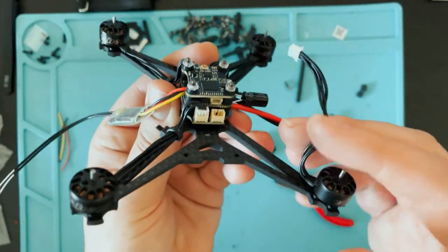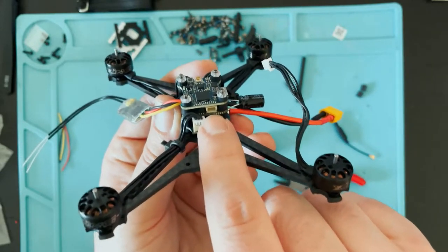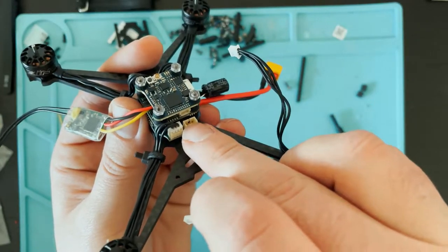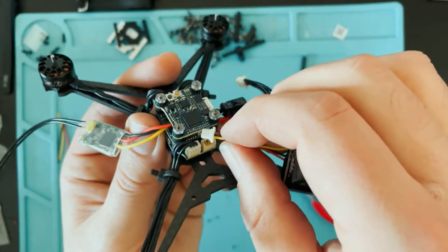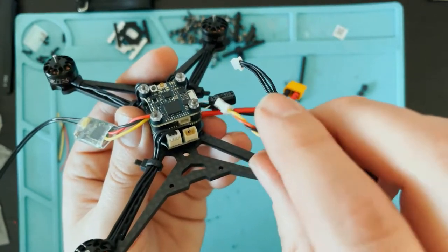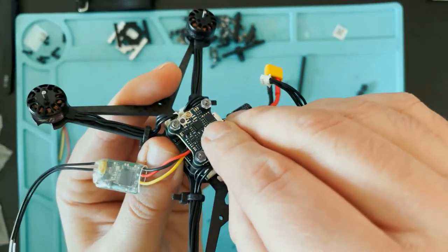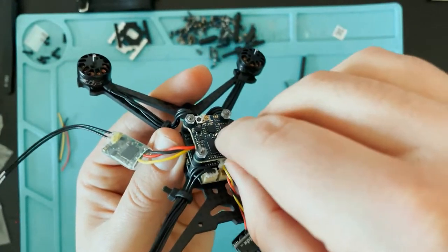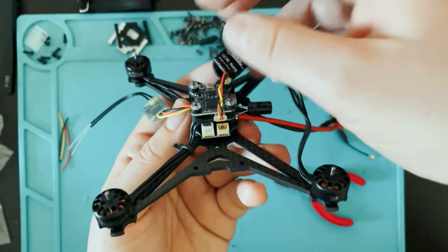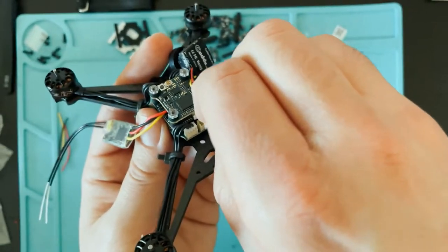So before you put down all the motors, there is a little connector right here, and that's for the camera. So we're gonna put the camera in before you put the motor tab in, because otherwise it's going to be blocking that connector. So just like the motor tabs, this can only really fit in one way, like that. We'll put the camera up there, and now we can put this motor in and secure it to the frame.